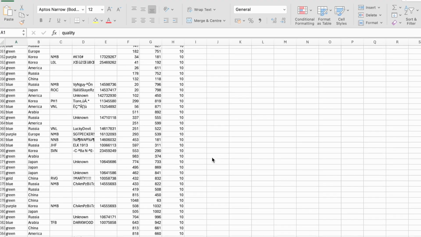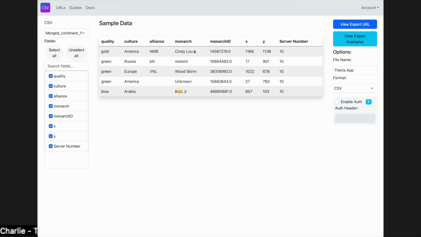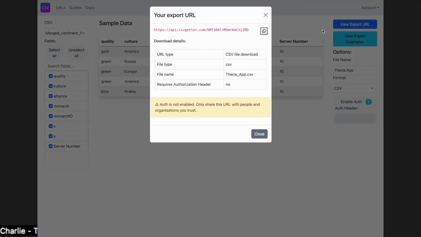Yeah, so one of the things that was super easy with CSV Getter, and why I took it forward, was that all the data I had is already in spreadsheets. So it was simple enough to export it as a CSV file, and then from there, it allowed me to easily upload it, which gave me a URL. It also gave me a proxy URL, which limits the amount of data that users can see at once, which is super ideal to my situation.